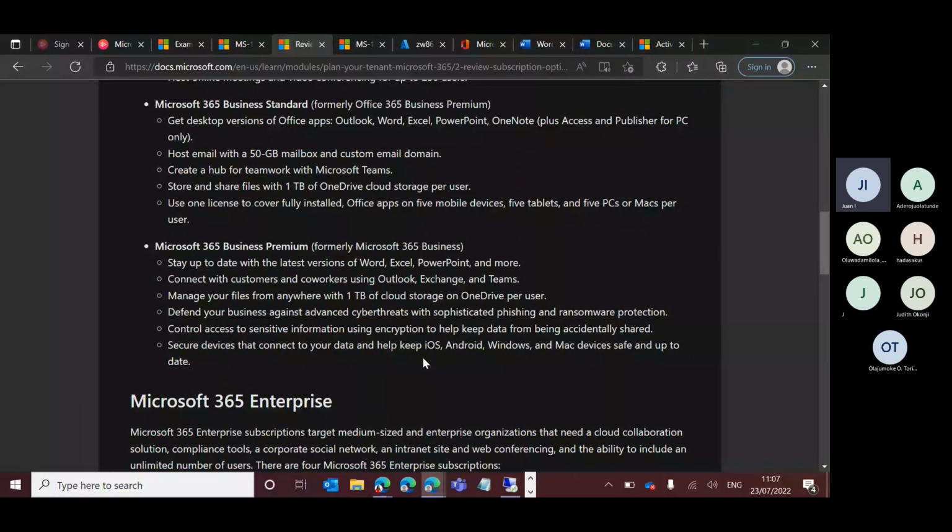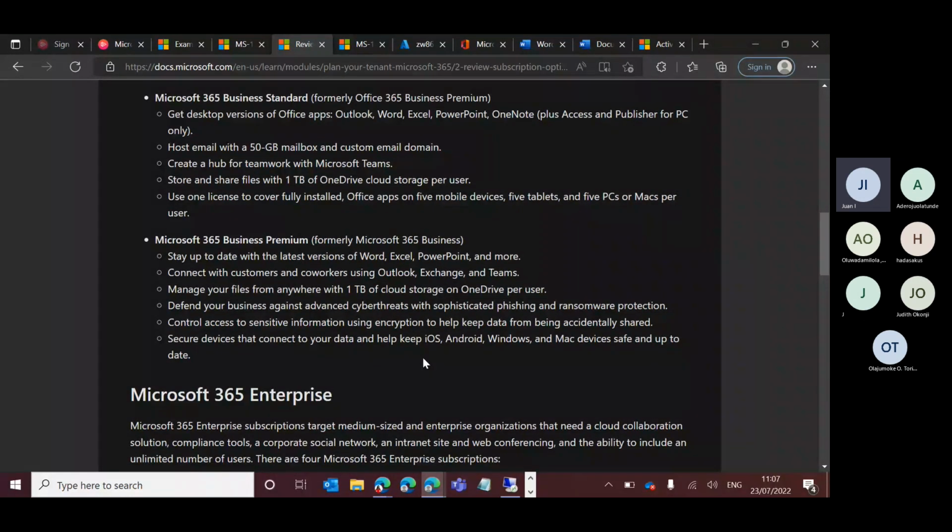So what that means is that if you have 100 users in your organization and those 100 users need to be able to send and receive emails, need to be able to collaborate, and so on and so forth, then it means you need to get 100 of those licenses, right? You can get those licenses directly from Microsoft, or you can get them from a Microsoft partner, depending on your country and all of that.